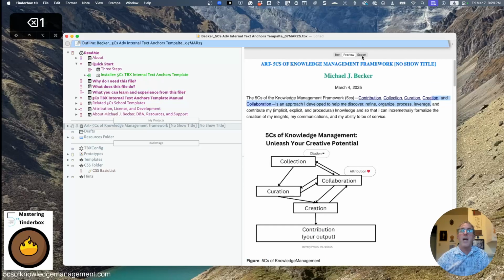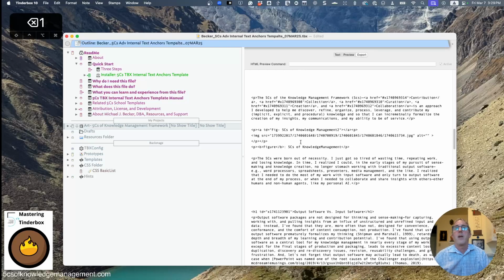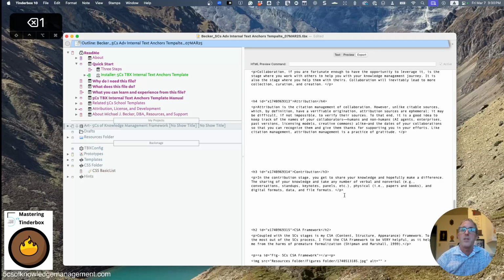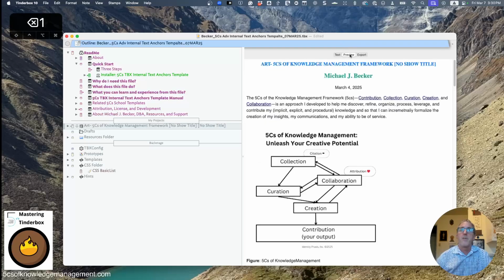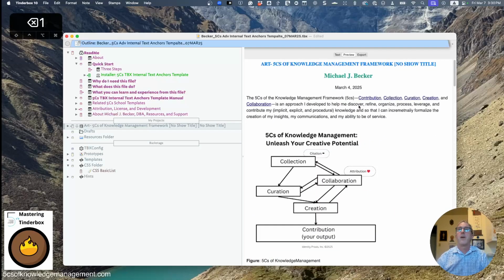And if I look at the code behind the scenes, what my library does in the file is it converts all the links to HTML anchor tags, so that you get the internal referencing of links within a standalone document. And so this turns out to be really effective and works great. That's one fun aspect of the file.